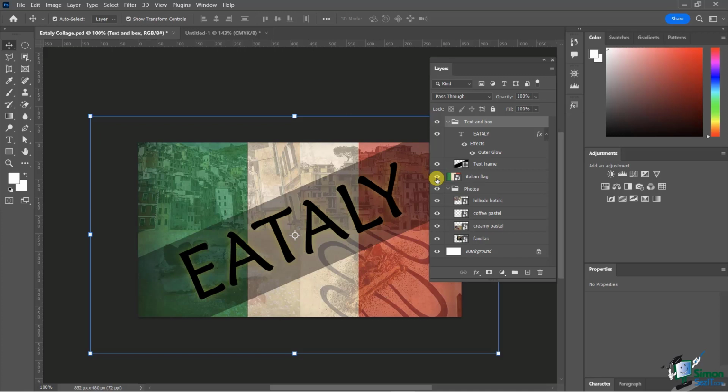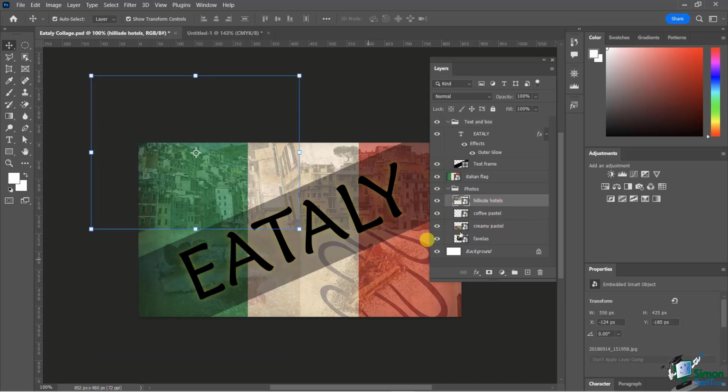Now, what is the point of layers? Number one, it keeps everything isolated and independent from each other. So if I wanted to choose this image separate from the other images, I can very easily do that. If I wanted to move it around, resize it and everything like that, fantastic. But what it also does, as the name implies, is it has kind of a stacking order around things.